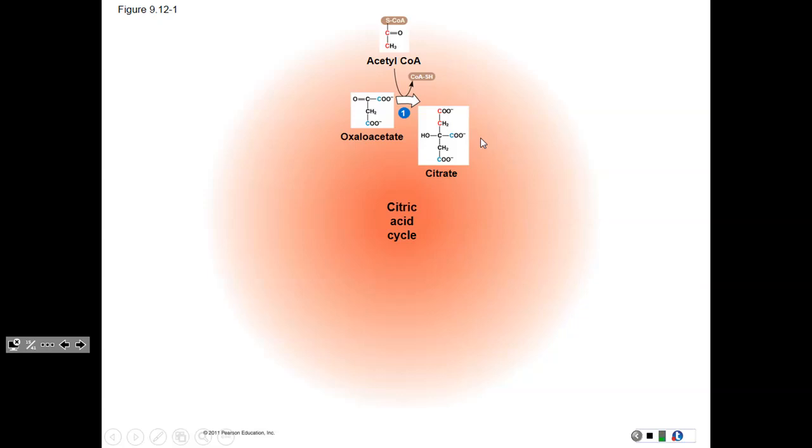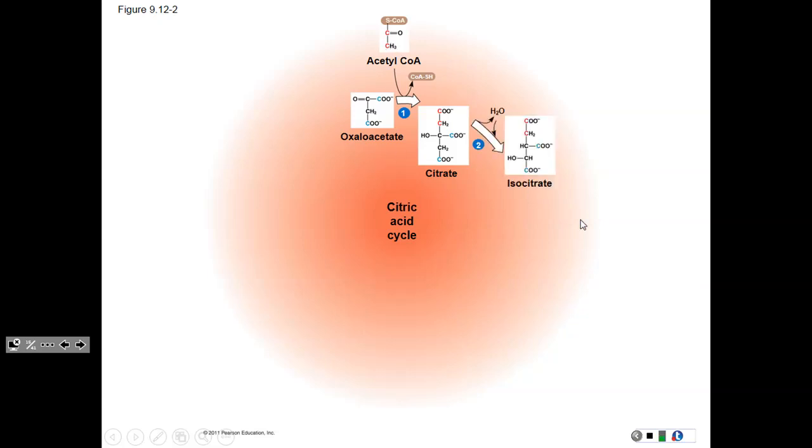That was actually Hans Krebs' first question. It's like, I'm going to feed these cells radioactive acetate, and I want to know what comes off first. I have carbon 13, I've got carbon 14, and I got carbon 12. Carbon 12 for him were the black ones, carbon 13 were the red ones, carbon 14 were the blue ones. What comes out first when I feed organisms radioactive carbon-13 acetate?